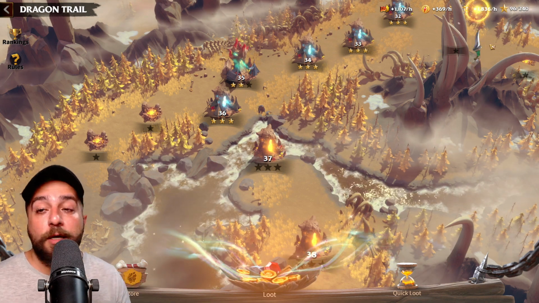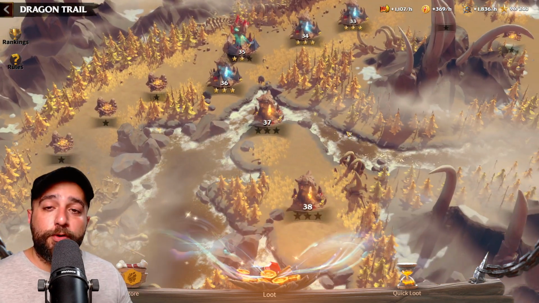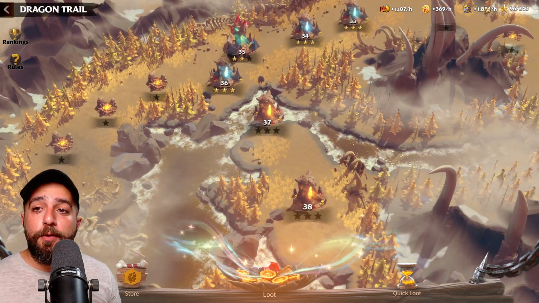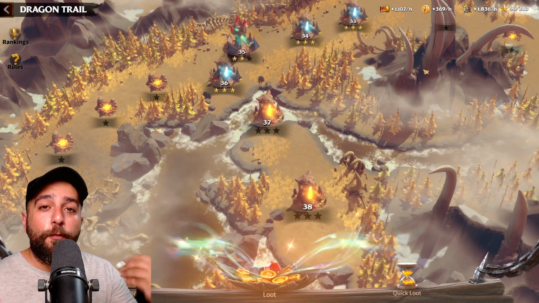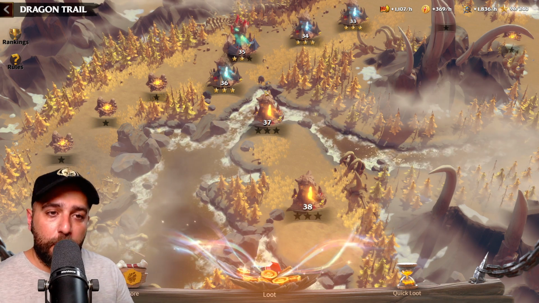For me right now, it is 1.836, but the further you progress on your Dragon Trial, of course, you will be able to increase this number, which will automatically increase the amount of policies that you will be able to unlock.